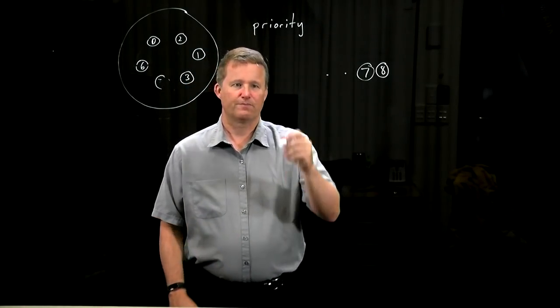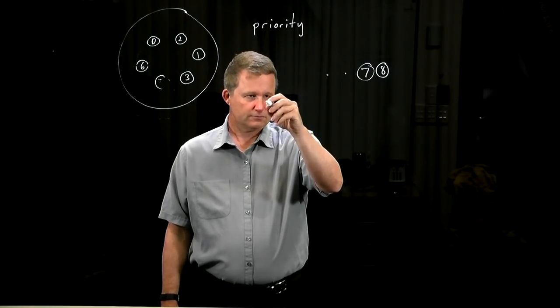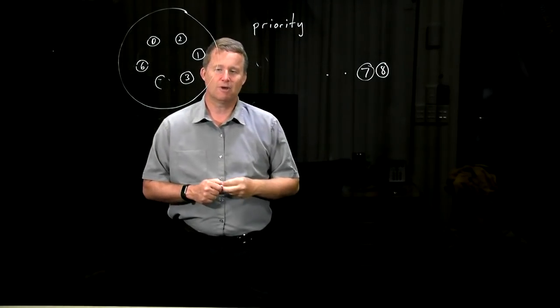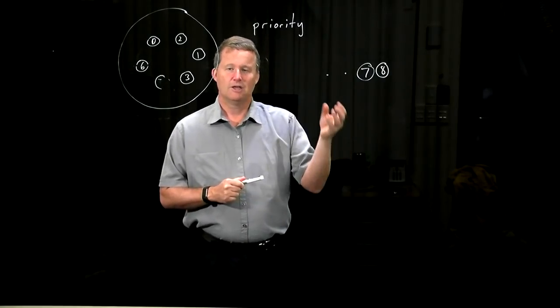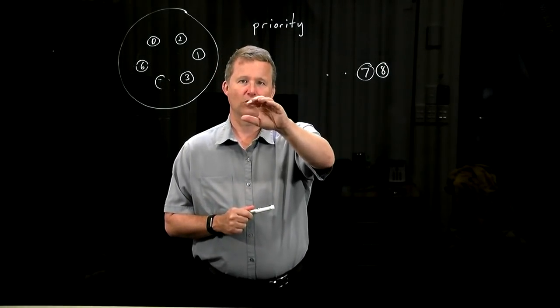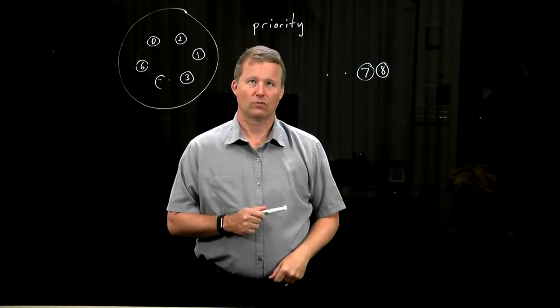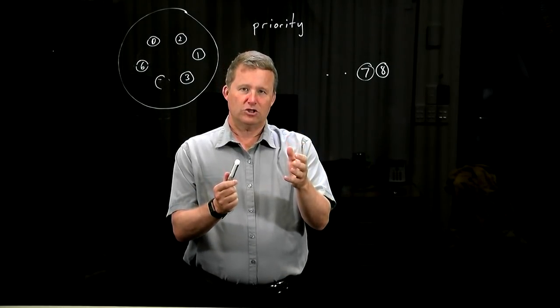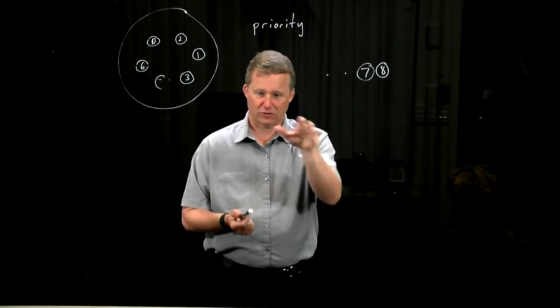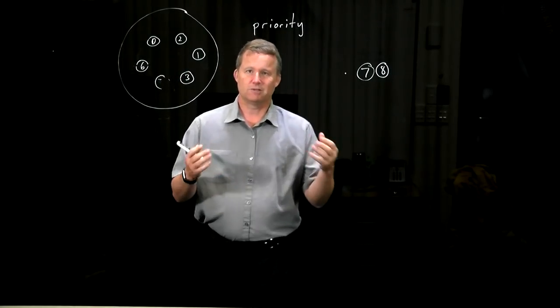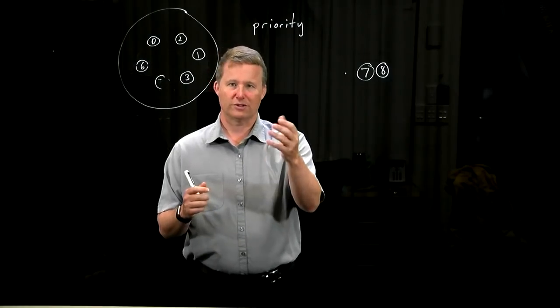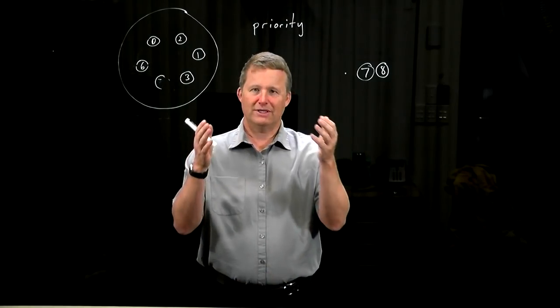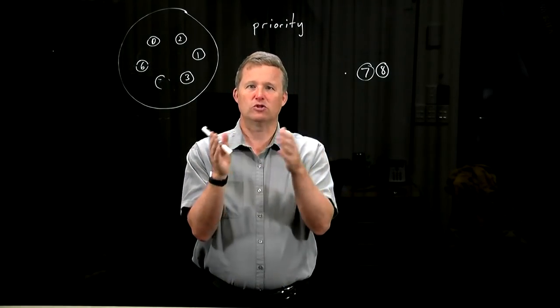So the problem is that for selection sort, suppose we use an unsorted list, like an array or a linked list. Insertion might be quick, it will be in general, but deletion of the maximum is very slow because it takes a long time to find it. We don't have very much structure in our data structure. In the insertion sort case, insertion is quite slow because you have to sort while you're doing that. Finding the maximum will be easy on the other hand because it's always at the end of the left sublist that's being built by insertion sort.